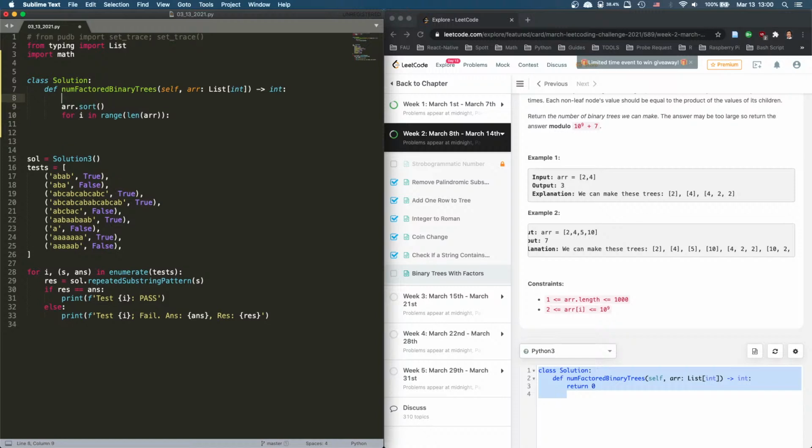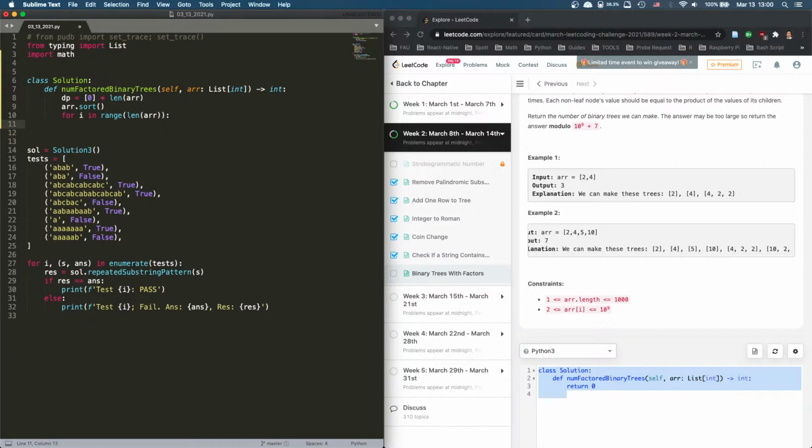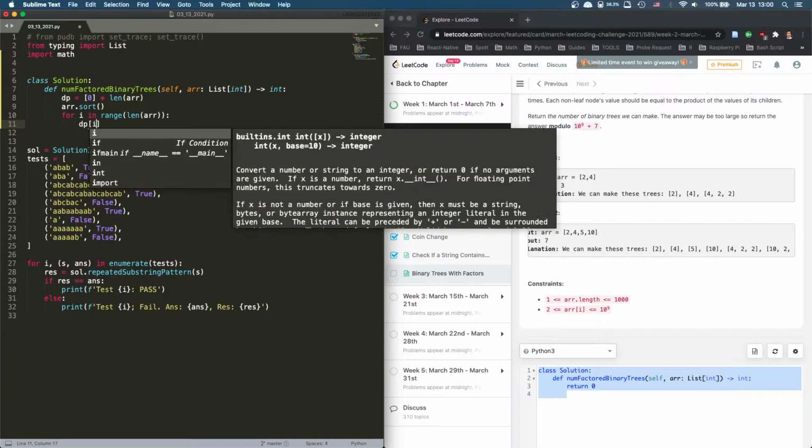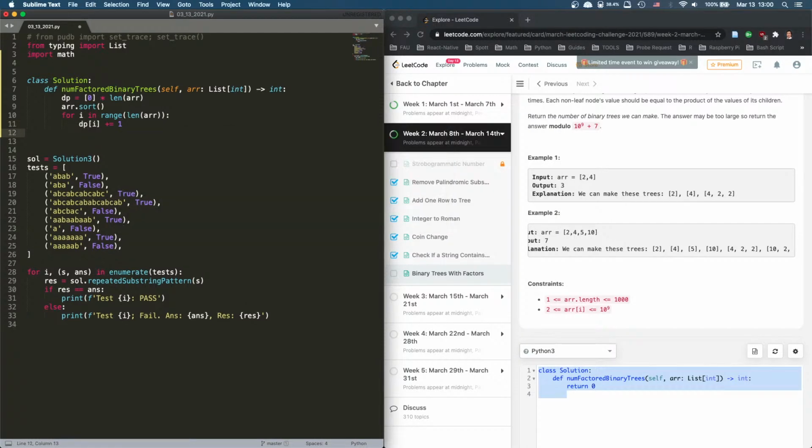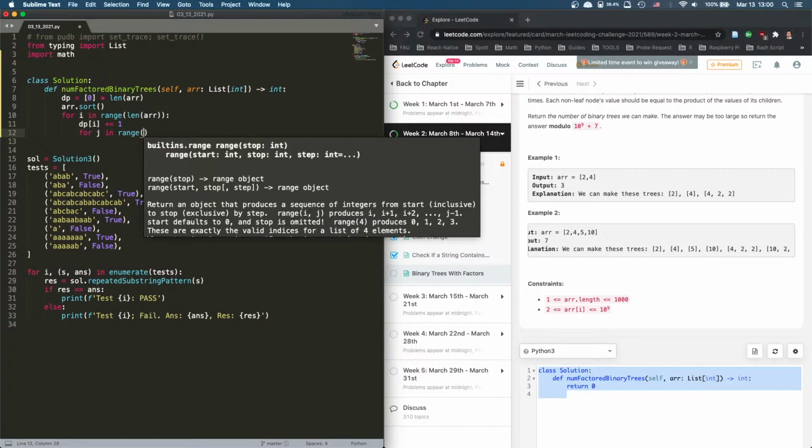We need a DP. DP equals 0 times len array, right? And then what we're gonna do is DP[i] plus equal 1, because every node can be created as a leaf node. And then we're gonna do for j in range.